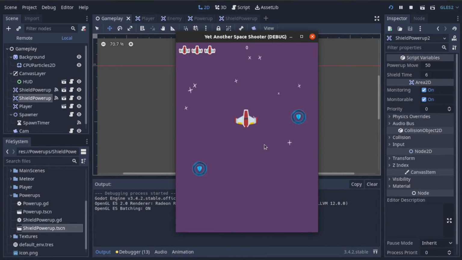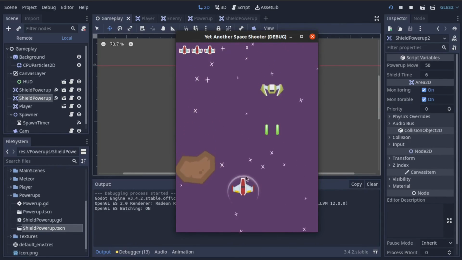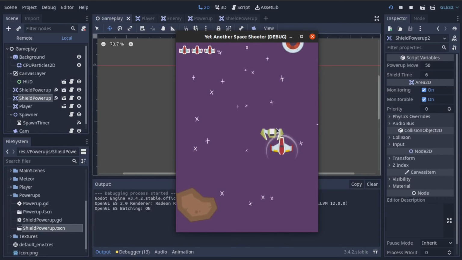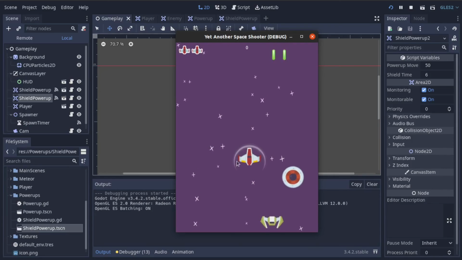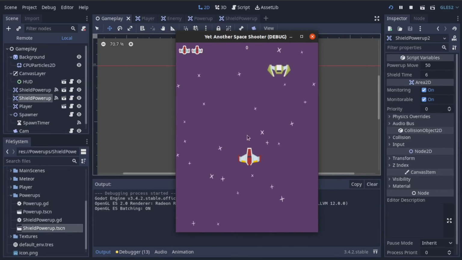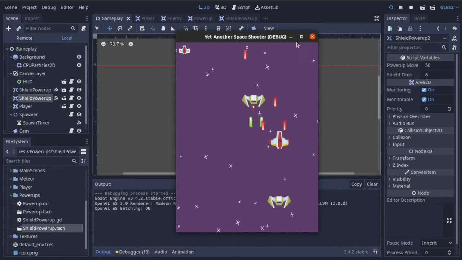As you can see, the powerups are moving down. If we collect this one, we get a shield, and it should stay for like 5 or 6 seconds. 6 seconds, I think I set it to. And then it disappears, and I just barely got to collect the last one. As you can see, I won't get damaged while the shield is enabled. Now it's off, and now I can get damaged. And now the damage still applies that like 2 second, 1 second invincibility shield, which I still want to keep as well. So cool, things are actually working.